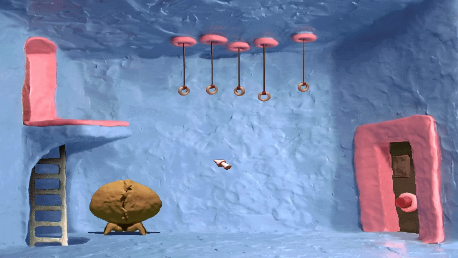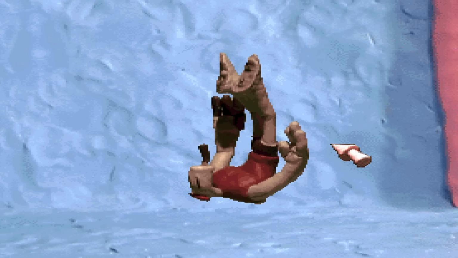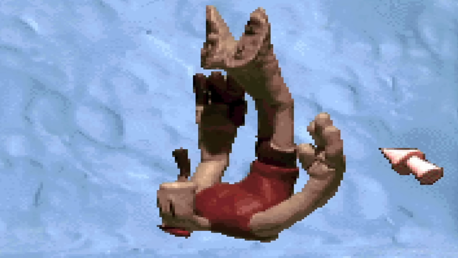We're getting out of here. Yoop! First things first, you get eaten by the fly trap. Now luckily there's only one fail state death in this game, and I'll show that much later. This is Clayman, by the way. I think this is his best angle.